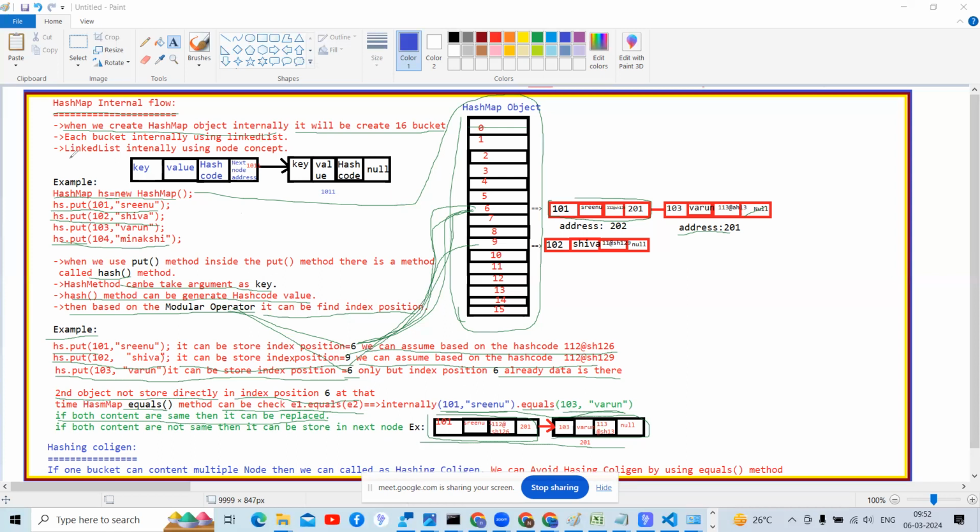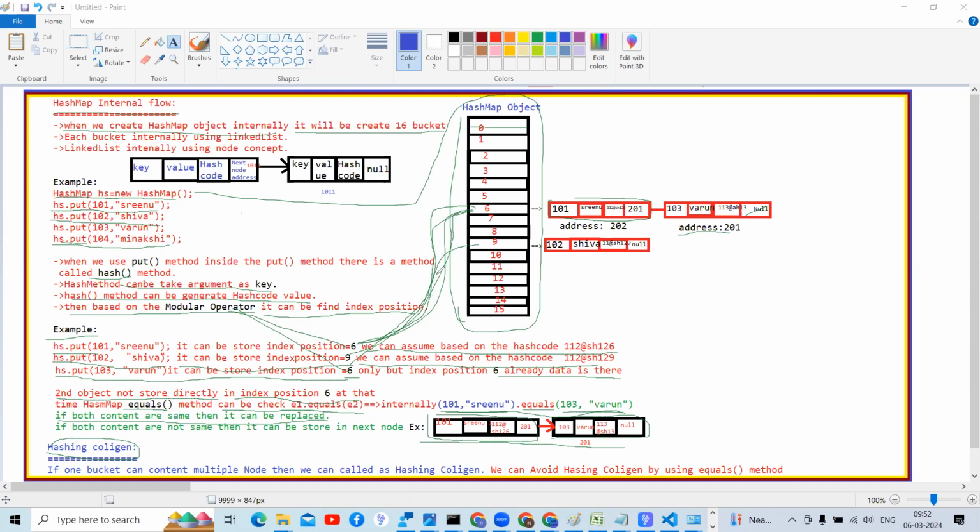You people can check here, if one bucket can contain multiple nodes, there is a hashing collision concept, guys. What is hashing collision? Hashing collision is nothing but when one bucket contains multiple nodes, then we call it a hashing collision, guys.